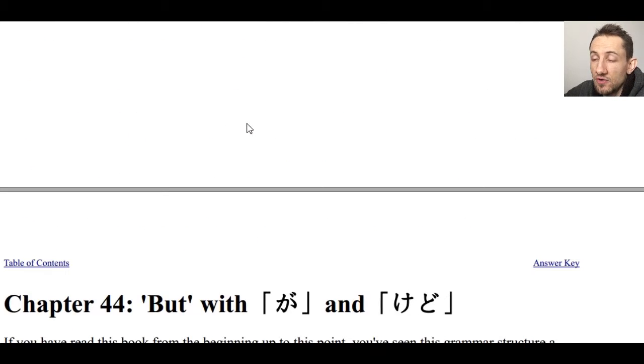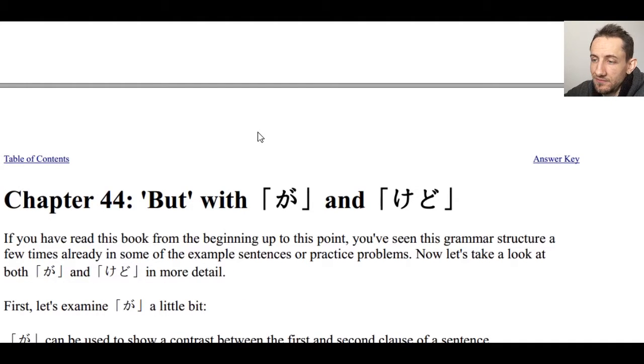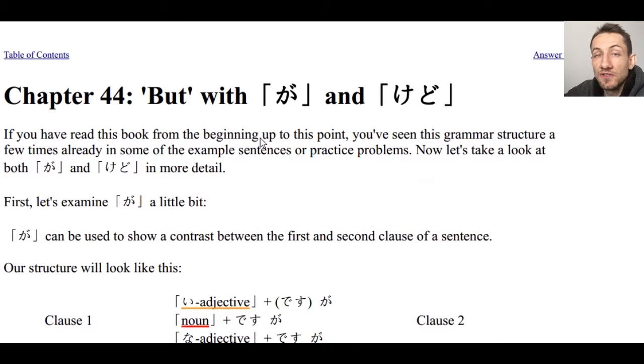And every day, 日本語を勉強しようと思う。帰ろうと思う。Whatever. So, next week, we're going to look at chapter 44, and we're going to look at a little more in depth with ga and kedo to mean but. So, we looked at it a little bit today, but we'll go more in depth in the next chapter.